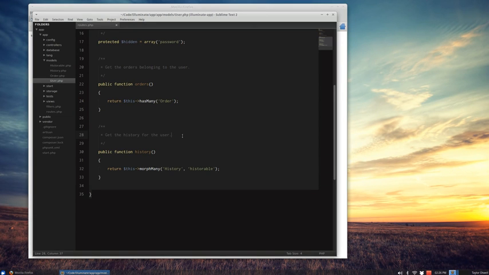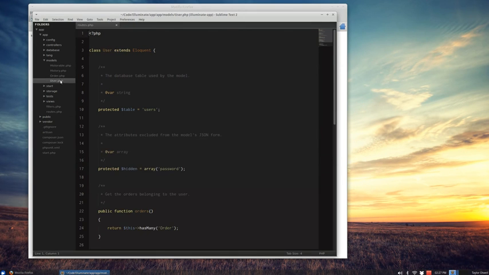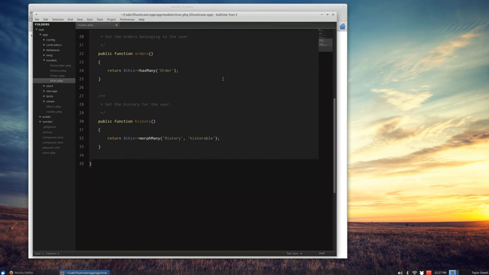We're keeping a running history of everything they're doing, and we're using morphMany to the history model, and we're calling it historical. Okay, this will make sense in a minute. Let's just take a quick look at the history model. Table history. There's the historical method, and we're just saying morphTo. This is the inverse of the relationship, and we don't have to specify any model here. Okay, so there's our user model with the history and morphMany.